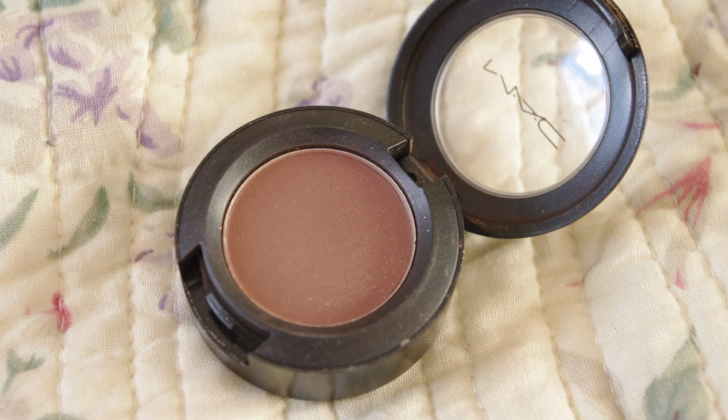The next 2 eyeshadows are crease colours, or colours that will really deepen up a look, and the first is MAC Swiss Chocolate. Again, this is really well known. It's a really nice warm brown colour, and I always use this as a transition in my crease. I use this on, again, an almost everyday basis if I'm not going from my Naked 2, and it's just such a great transition colour.